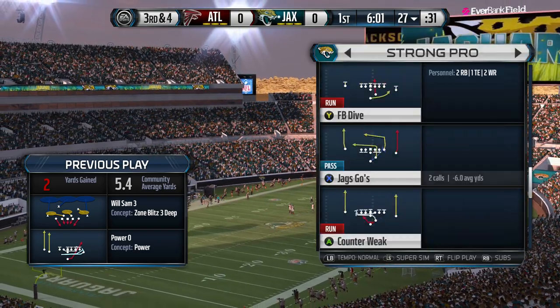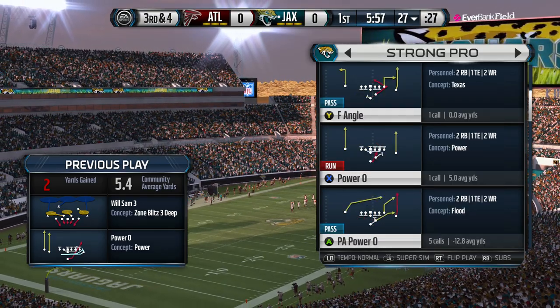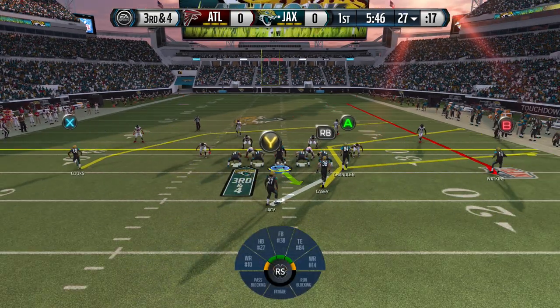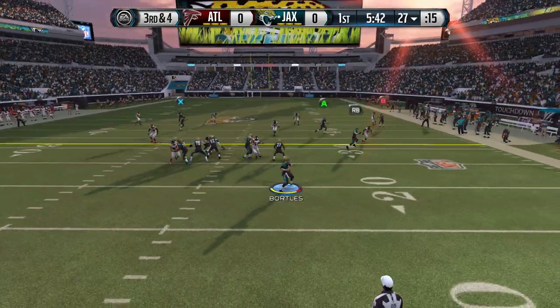Pass this time. A dominant lineman in Muhammad Wilkerson. Wilkerson in 2013 was absolutely outstanding. One of the best inside defensive linemen in the NFL, and he did everything.